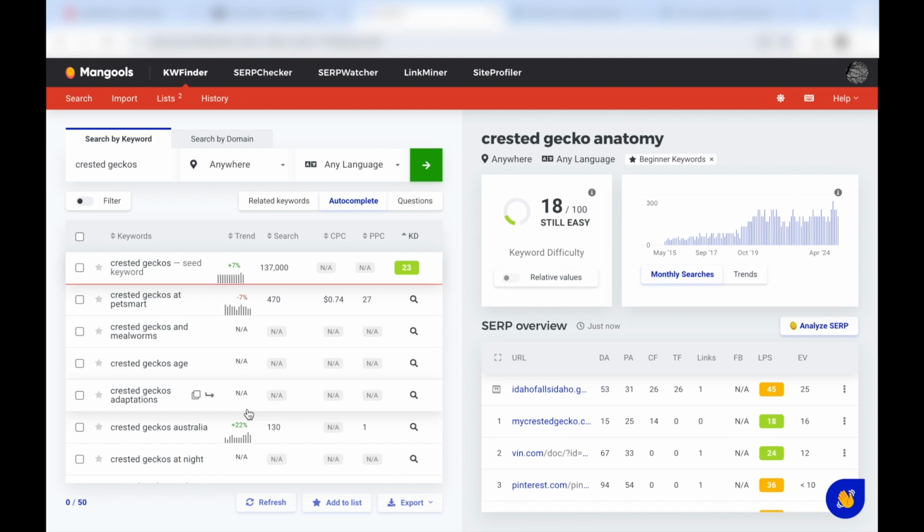What's up, guys? In this video, I'm going to show you how I have simplified and made really easy the method of how to write keyword-targeted blog posts without too much effort using a few tools that I've found.